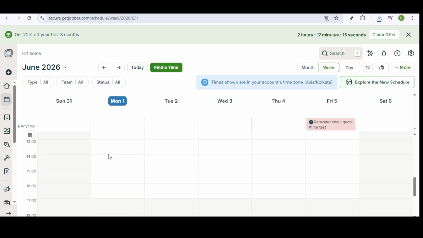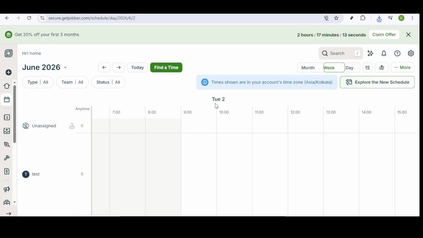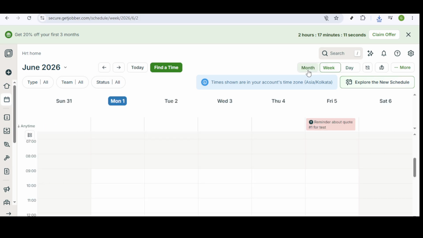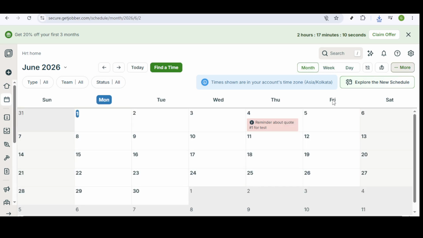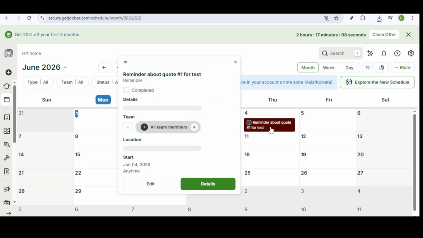After you've assigned the jobs, it's essential to open the employee's schedule or route view. This step is crucial as it gives you a visual representation of their day. You can see which jobs are scheduled and how the day is structured for each team member. Having this overview makes it easier to manage time and resources effectively.